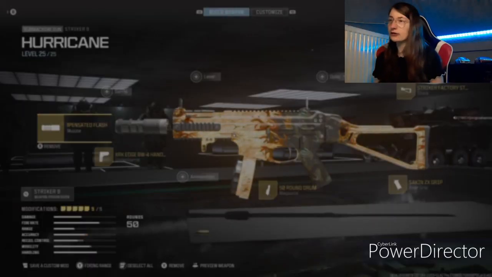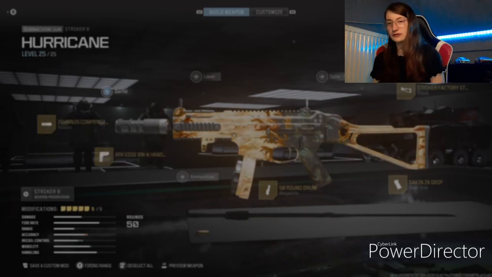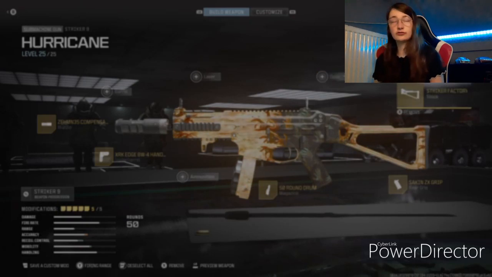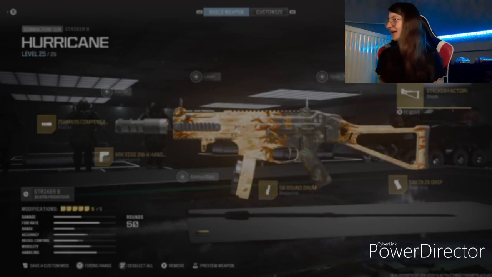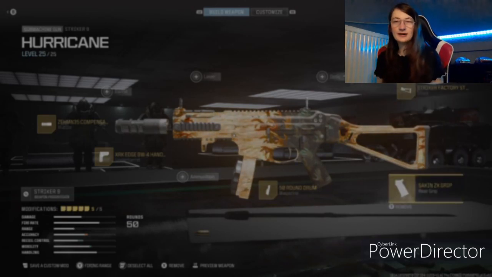And yes, let's get the muzzle. The muzzle is the 35 compensated flash hider. There's no barrel, no laser, no optic. The stock is the Striker factory stock. And yes, there we have this again. And the rear grip is the Sarkin ZX grip.